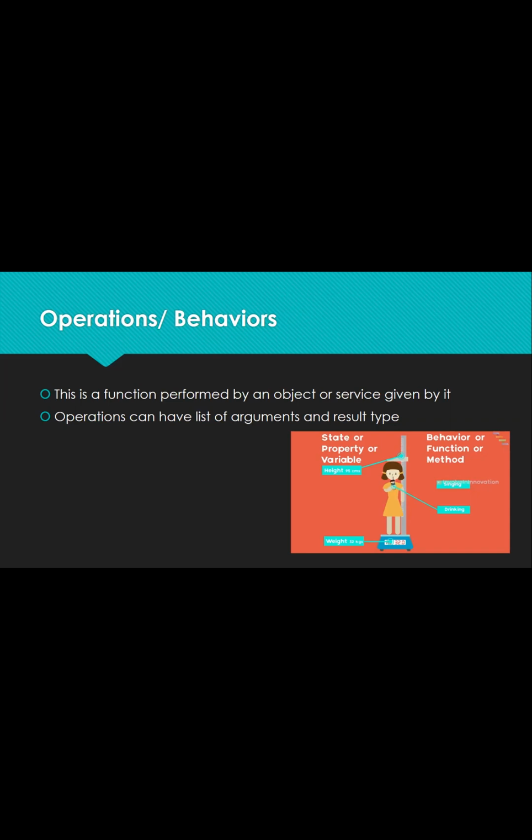At the same time, if you click the same button but type a wrong password, will it allow you into the system? No, it will show an error saying your password or email address is incorrect. That is also one result. So the same function or method giving various results is what we call an operation. There could be various results.